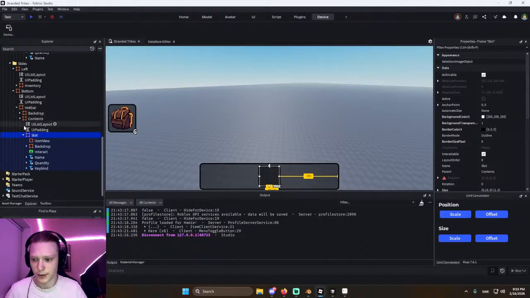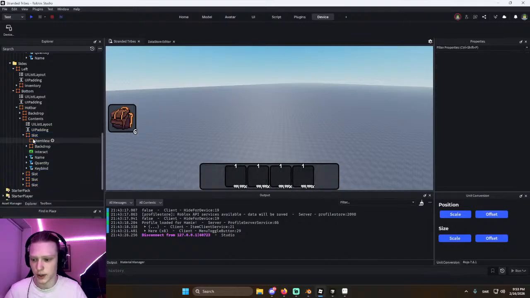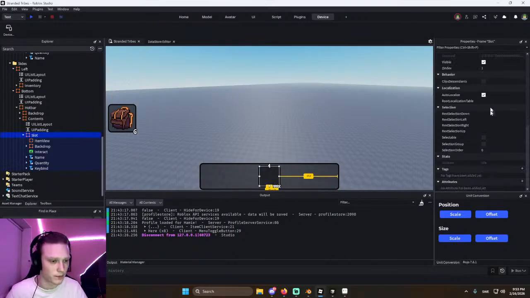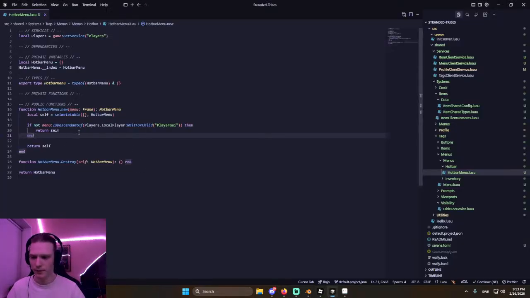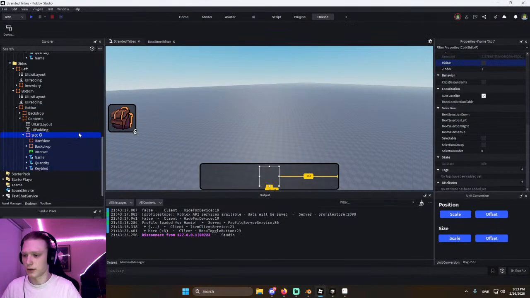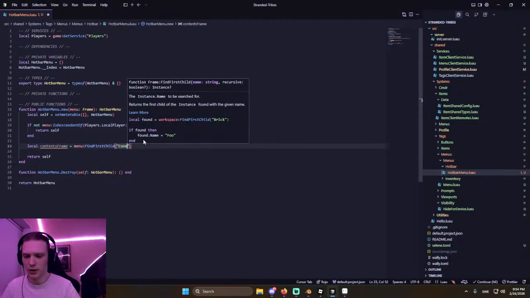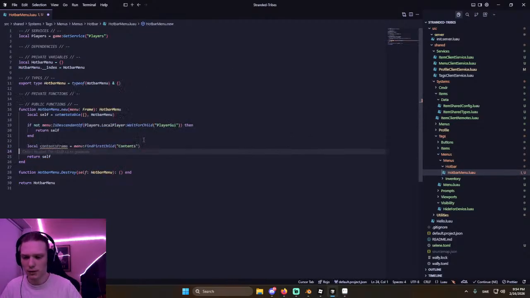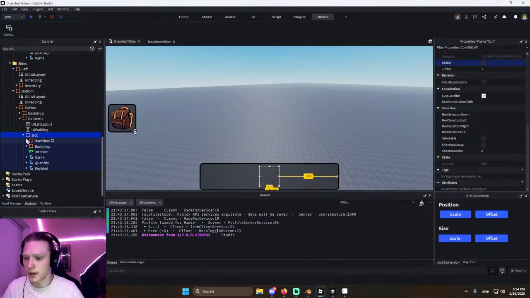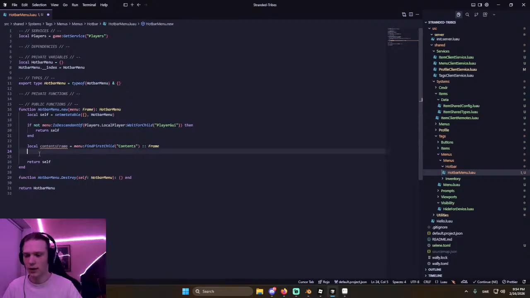We actually, the only thing that the inventory is going to do is clone all of these and set an index to them. So this is up to false. And then we're going to get the local contents frame. It's going to be the menu, find first child, contents. We're just going to give out a frame. And then we're going to get the slot frames, like a slot template.